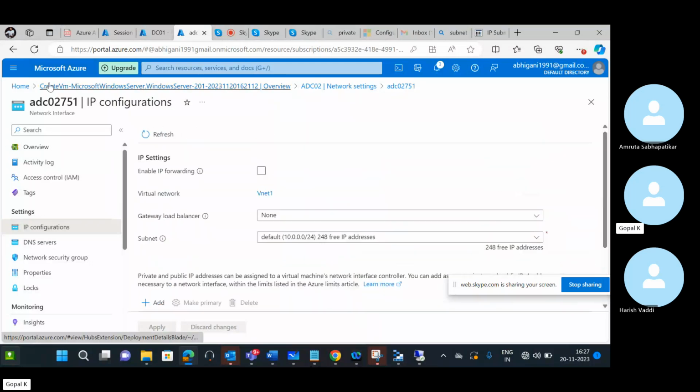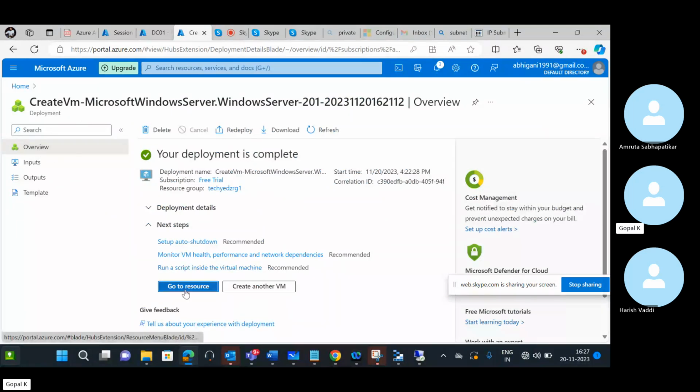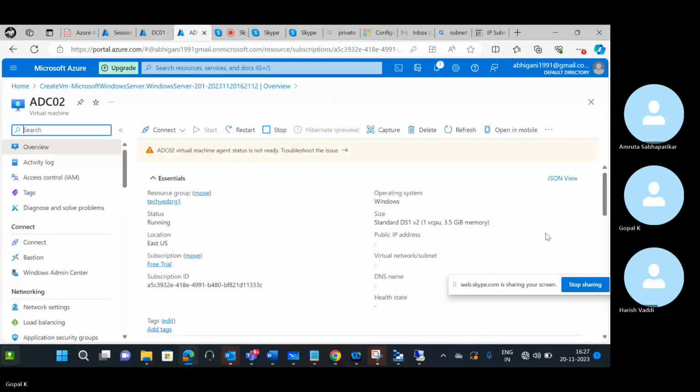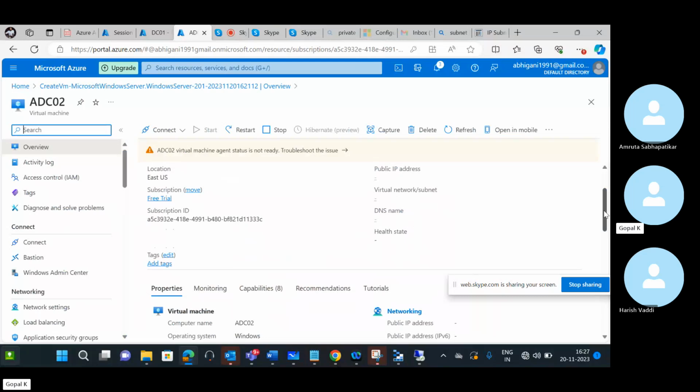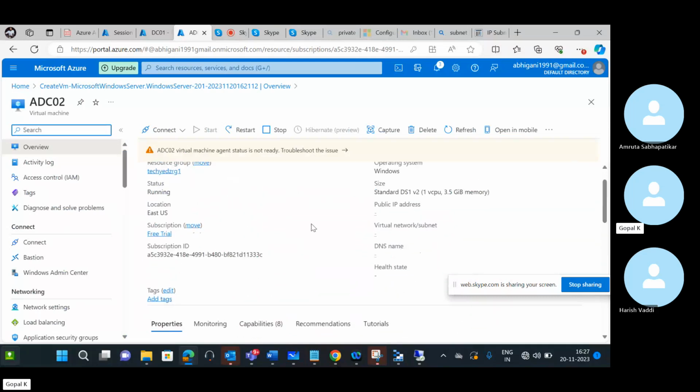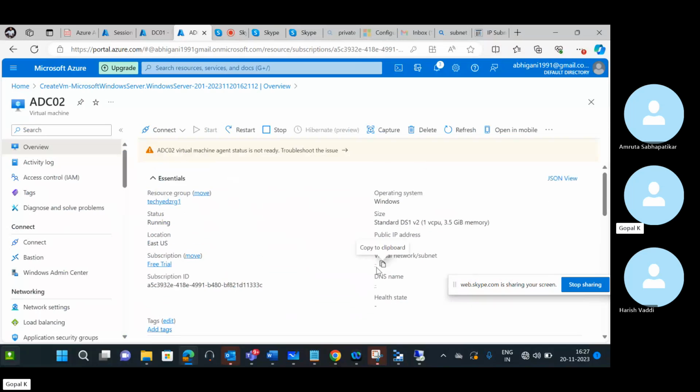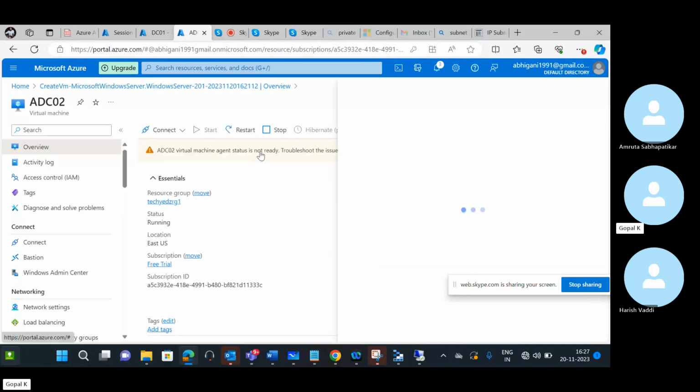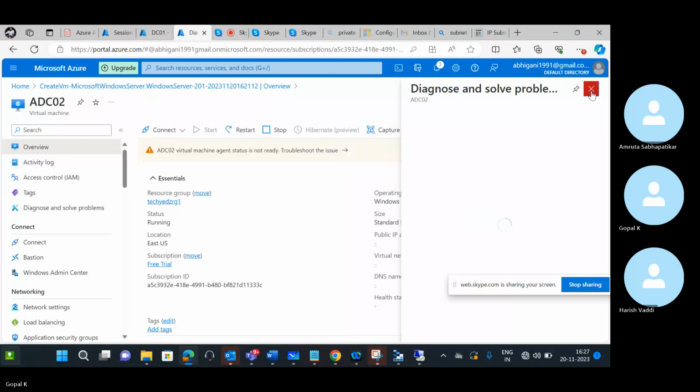What I'm going to do is go to this particular virtual machine. I'll log into this virtual machine right now and try to promote it to a domain controller. I'll add it to the domain and configure it as a backup domain controller. So once the IP comes, I'll do that.